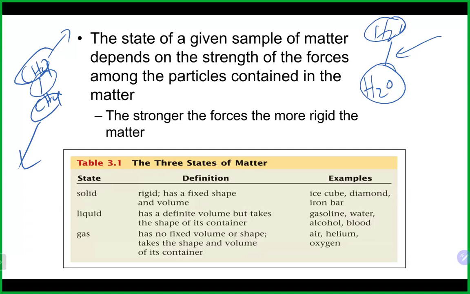It takes a little bit harder to do with water. You have to get up to like 100 degrees to get it to do that. Methane, you definitely don't need to do that. It's just pretty much going to be that way. Same thing with propane and butane. Those things are sometimes referred to as being very volatile, which means they can go into the gas phase really easily because they're not held together very tightly. So things that have a really strong interaction with themselves will often be found in the solid phase. Things that have a really weak interaction with themselves will often be found more in the gas phase.